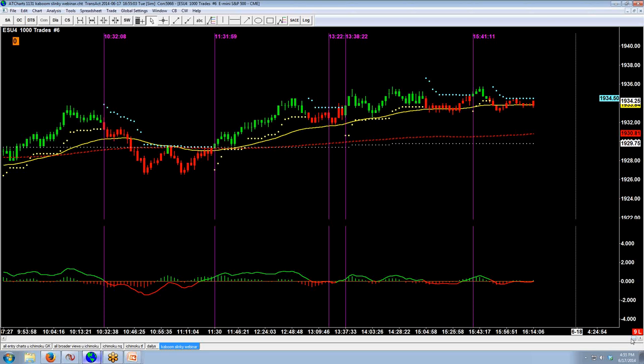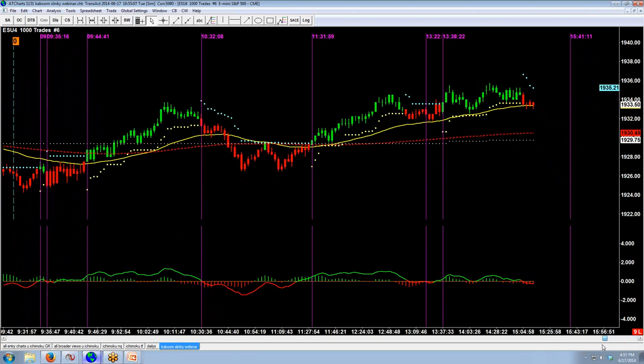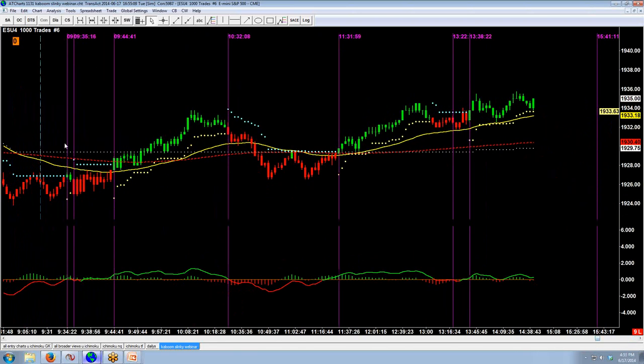So let's start out. First thing this morning, where are we here? There we go. So here, pretty early. You get closed above the dots, but it never triggers your order on the next bar, so you cancel. Here, closes below, never triggers your order on the next bar, so you cancel. Here, closes above, and believe it or not, that does not trigger either. Here you close below, that does trigger.